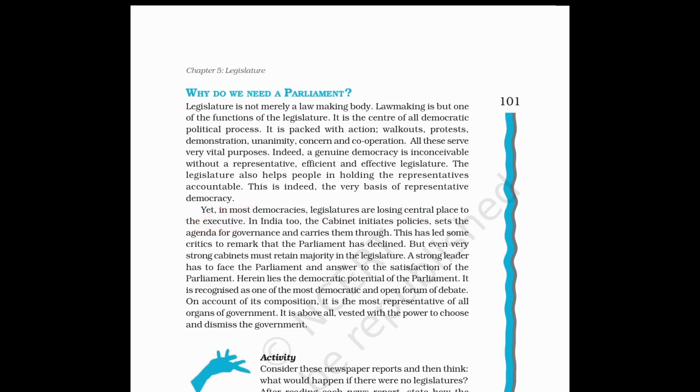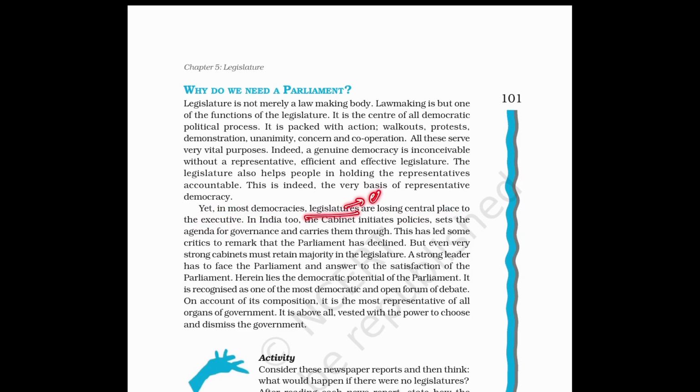For the time being, just understand legislatures are the people you elect, and the ones in Rajya Sabha also, which are indirectly elected. Both are elected, but directly and indirectly. Executive, let's say, is the ministerial body. So the ministers, or let's say the ones forming the government. Just for the time being, understand this basic difference.